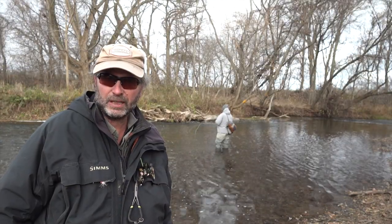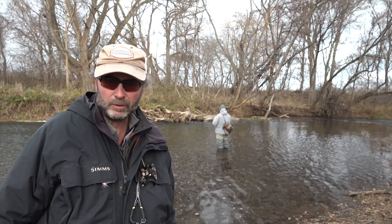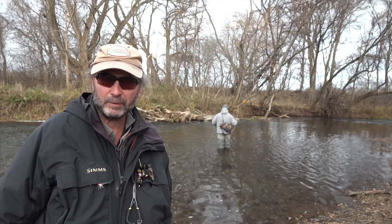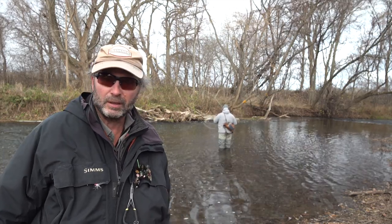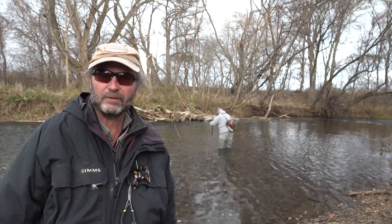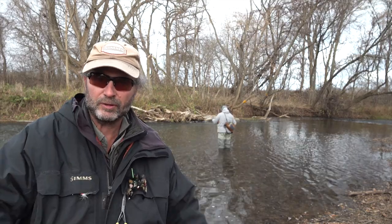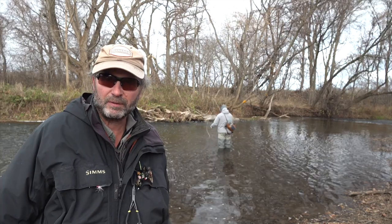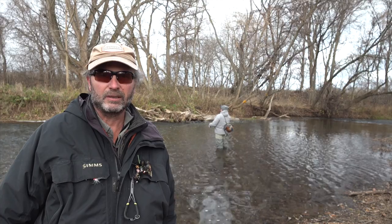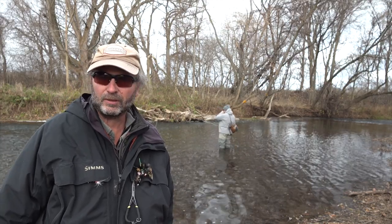This is kind of day two of our run around the creeks trying to find some brown trout. Yesterday was cold and windy, today it's cold — it's actually below freezing, so we're going to probably be chipping a little ice. The water temperature has been dropping, so the fish are really crabby. We're going to fish some pools and see if we can't find a few fish. Maybe this afternoon some of these fish will move up into the runs and we can do a little sight fishing. But right now it's cold, the sun's out, the wind ain't howling — thank goodness. We'll see if we can get something going.